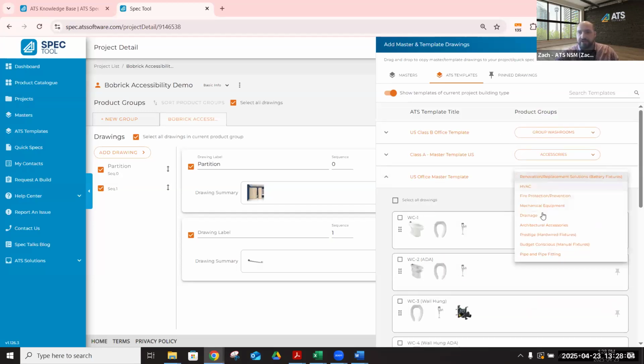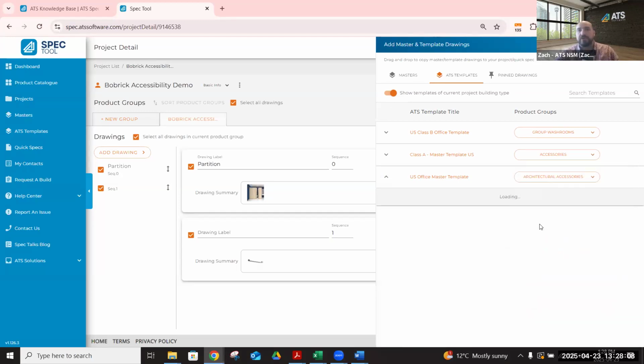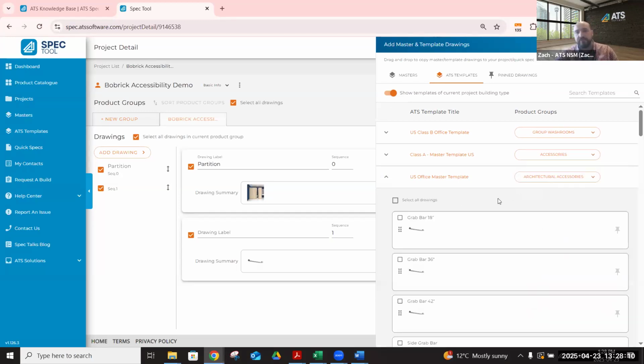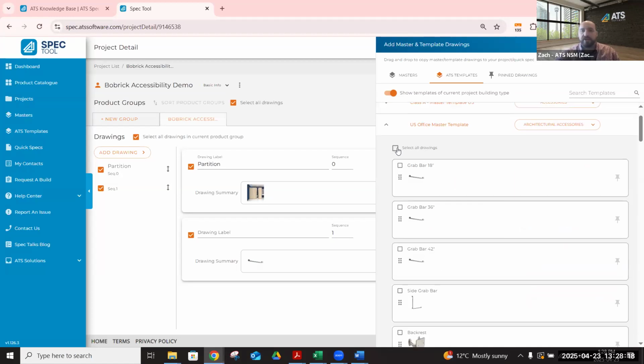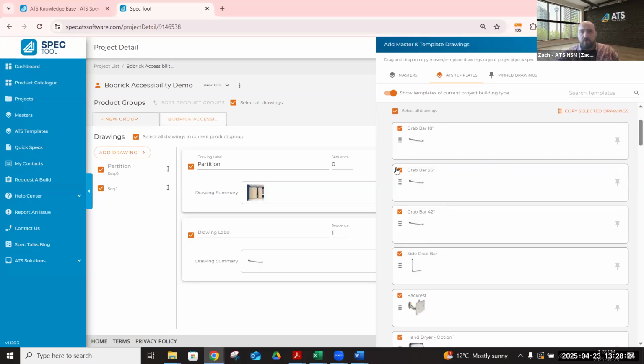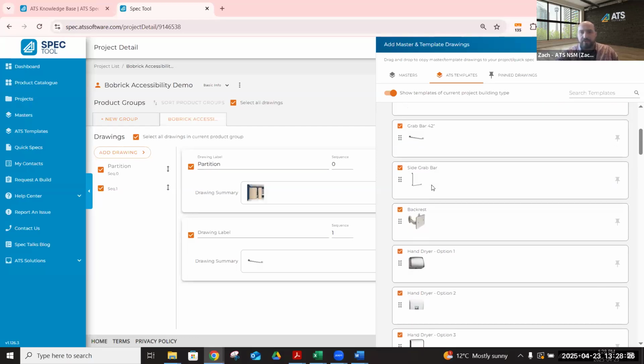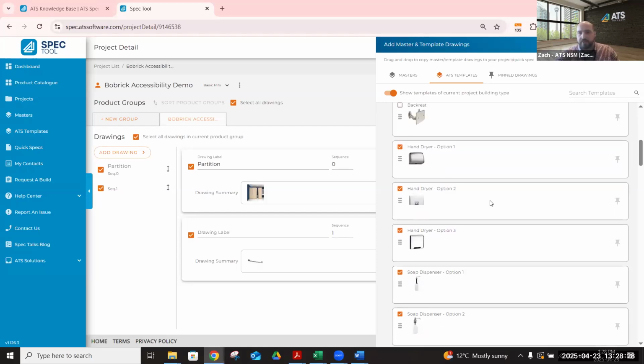If you're more interested in the architectural accessories, there's a lot of different product in here, from HVAC and mechanical equipment to lockers and benches and partitions that are more on the architectural side. You can select a standard architectural accessory package, or remove some of the products that maybe we don't use in our neck of the woods.